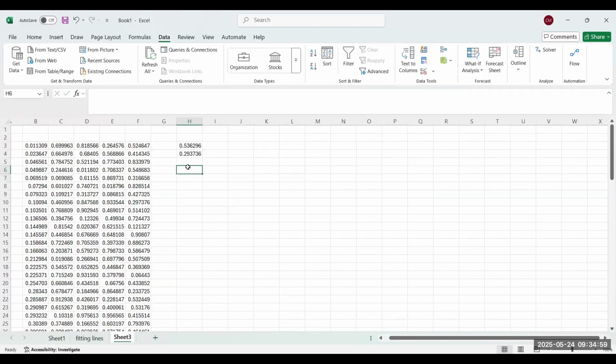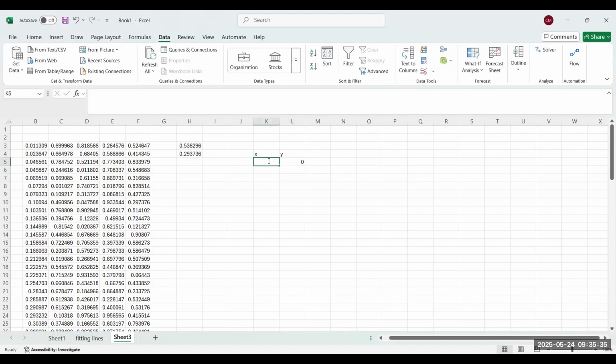All right, lastly, I want to show you a tool called Solver, and we're going to do a very simple case. Let's say I have some function of x and y, and maybe y is equal to sine of x times exp of negative x, for example.